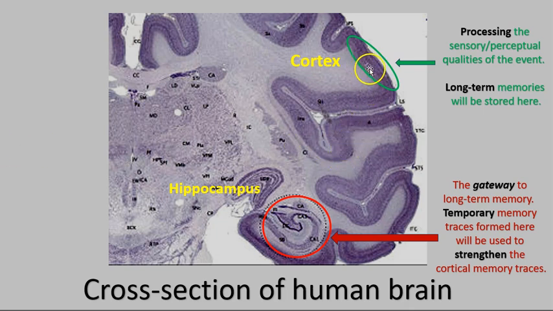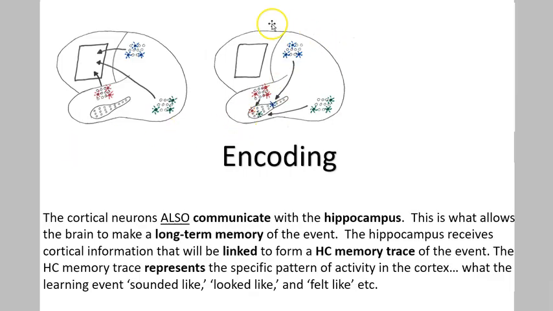Let's just recall here what that means is that the cortical neurons are responding to the lesson, but as well, hippocampal neurons will be activated during the lesson as well. Now, why is that? We can see that on this brain here. It's because the cortical regions share information with the hippocampus. So in the last picture, we said the cortical regions were sharing information with the working memory system. Those cortical regions do both. They send information to the working memory system, but also information down into the hippocampus.